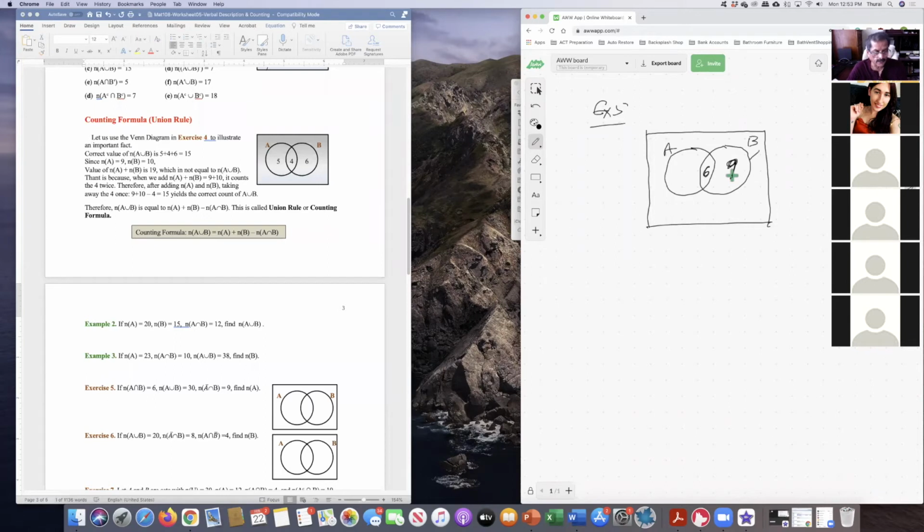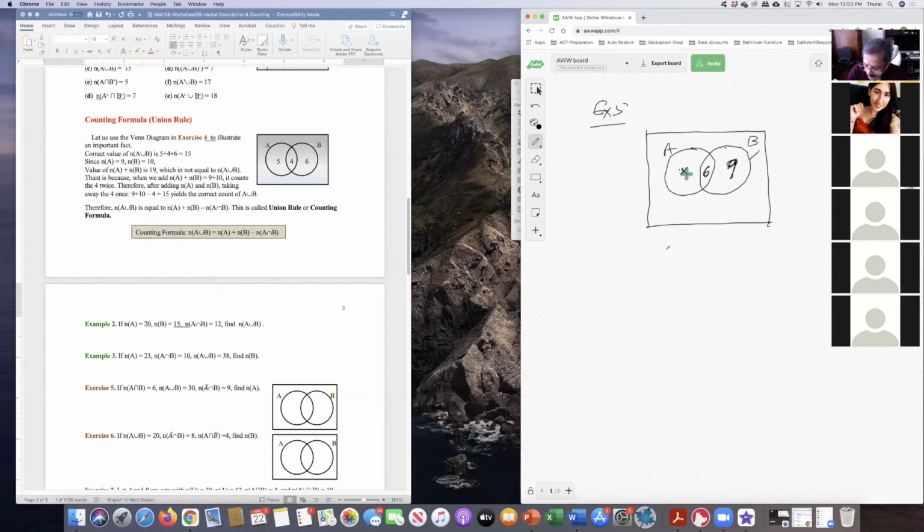So it says find count of A. So to do that, we're going to have to do some work. First, the only piece of information I haven't used is the count of the union is 30. Is it? Yeah, 30. So what can I get from that? What can I calculate from that? Anybody? 30 equals x plus 9 plus 6. X plus 9 plus 6 equals 30. Right. The 30 includes this unknown section.